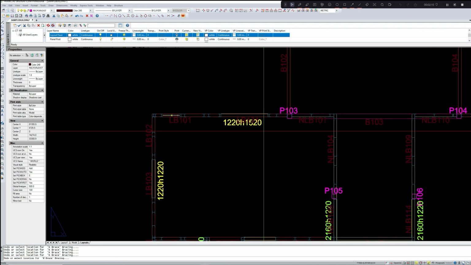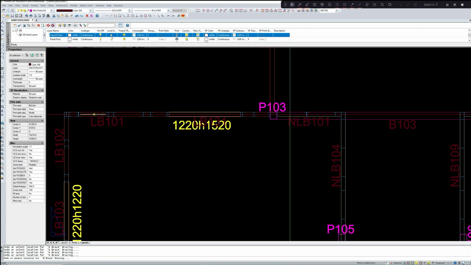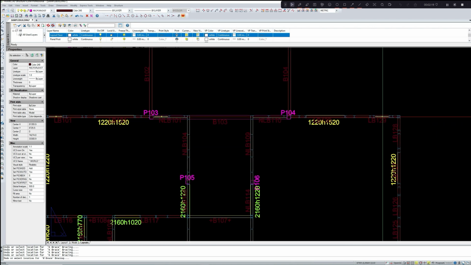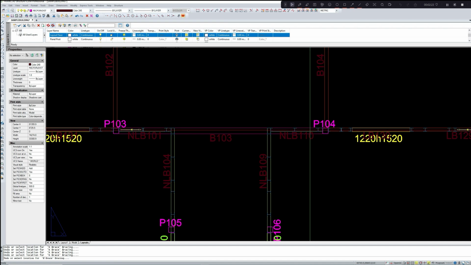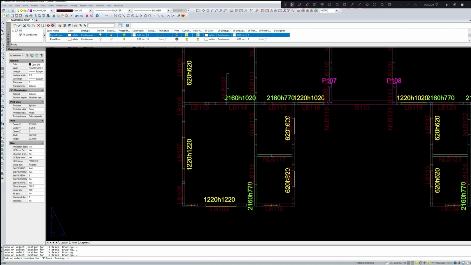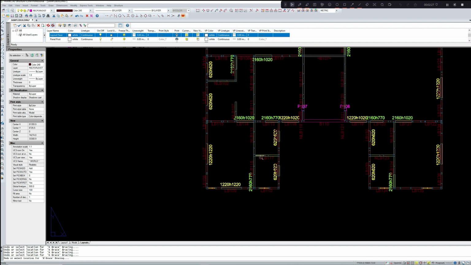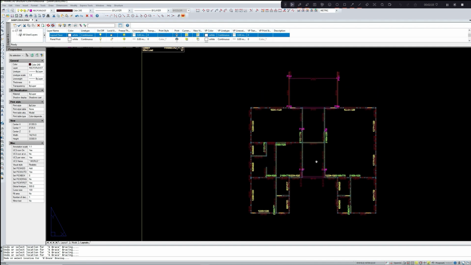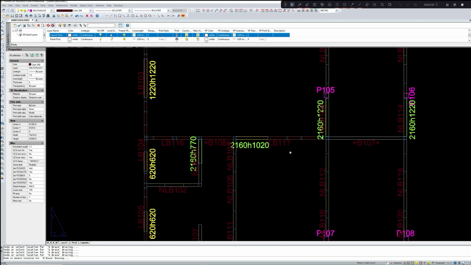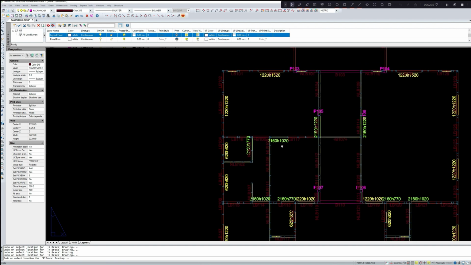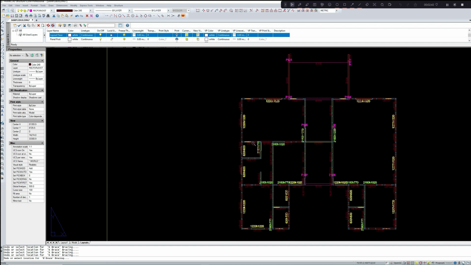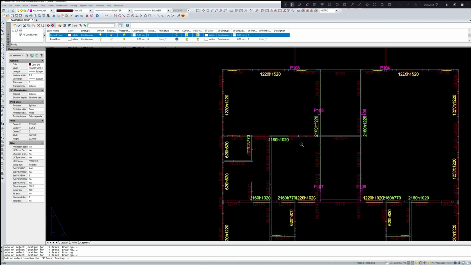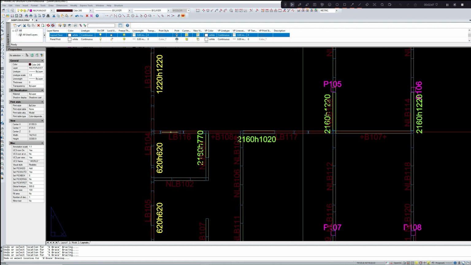1, we can provide braces in the non-load bearing wall as well. 2, 3, 4. Now let us see where we can provide 1, 2, 1, 2.